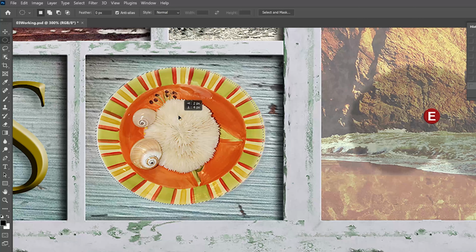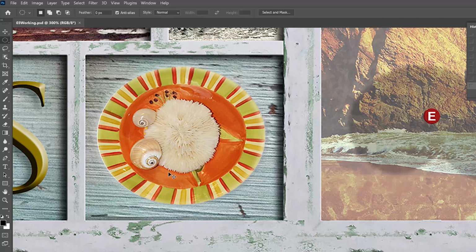I can also temporarily hide the selection using the shortcut Control H, which will hide my selection, or Control H again to bring it back. So it's still selected, but it's not visible, though the selection is still there, by pressing Control H or Command H to hide or show that process. So I'm going to go ahead and hit Control D to make sure nothing is selected, save my work, and move on to the next step.